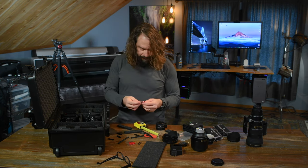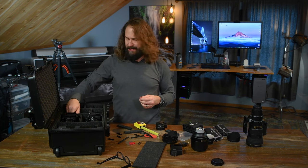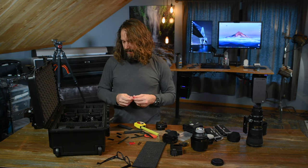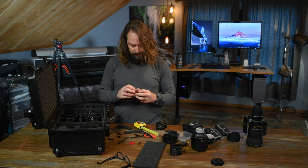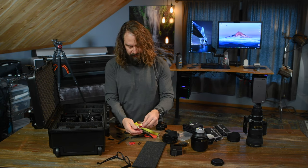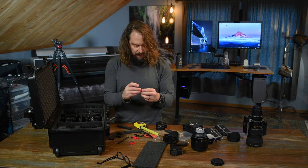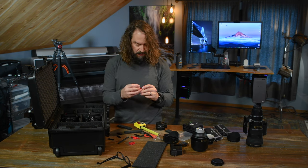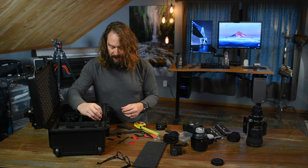So now the next step is to lock these pieces in place. It's actually a lot easier than I thought it was going to be. And now I need to take these little pulls, they're like zipper pulls essentially, and just slip them around each of these little U pieces that I'm going to use so that it's really easy to take these back off.